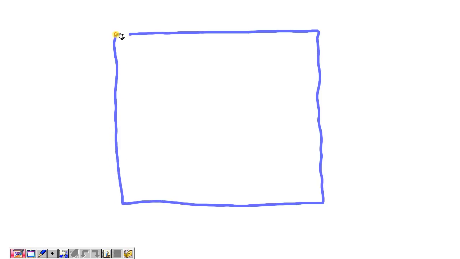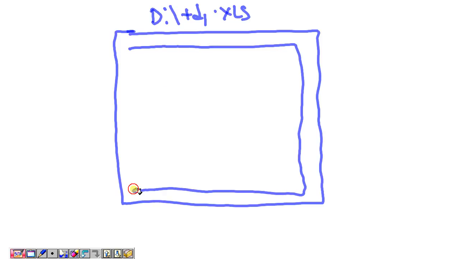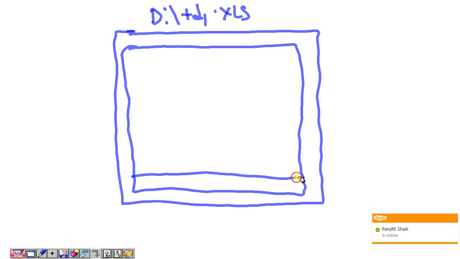For example, I'm drawing it. This is an Excel file. I'm storing this Excel file into, for example, the D drive, and I'm giving the name test data 1.xls and storing it in the D drive. This is what we call Excel, and in this Excel we have what we call a workbook. In this workbook we have sheet 1, sheet 2, sheet 3, like that many sheets.